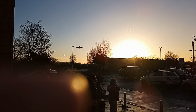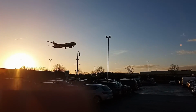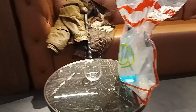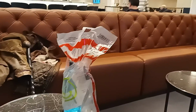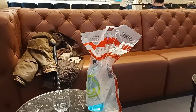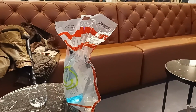Just standing out the back waiting for my shuttle bus. They come in low and slow from every country in the world. Just bought my duty free. But I'm in the Qantas lounge, and there's a lovely array of breakfast here which just stimulated my biological grazing mode and everything about me is screaming, eat, eat, eat, because it's good. There's no extra charge.